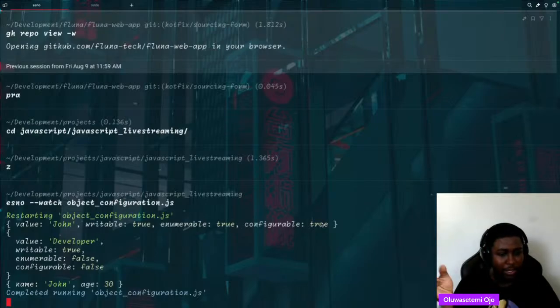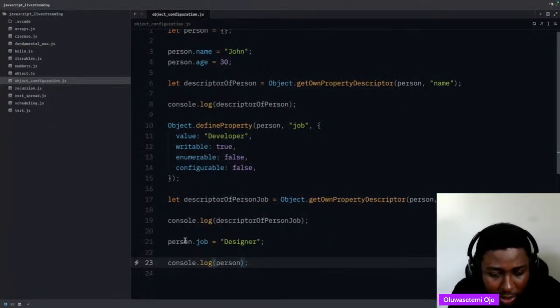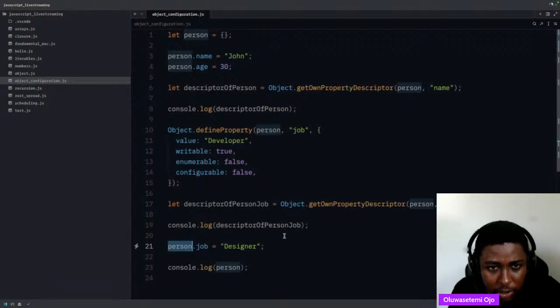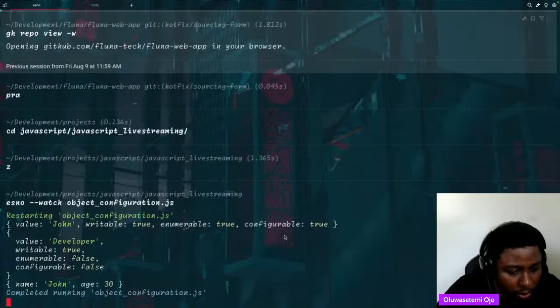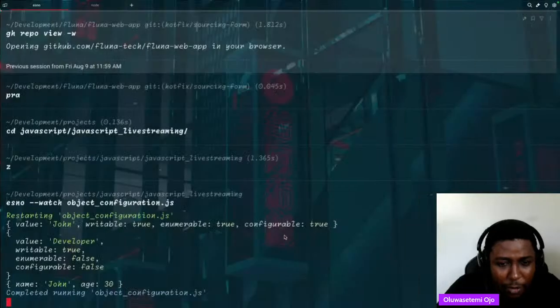What is happening? Okay, it's user that we touched. Let's do this here, person.job. So it is not even displaying.